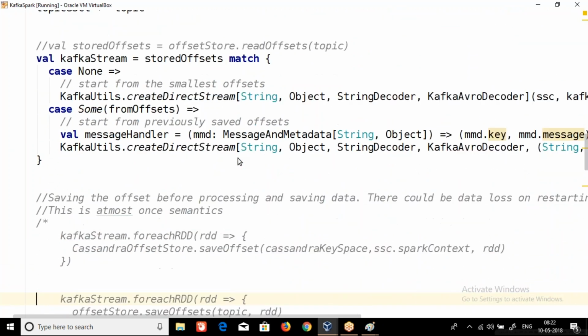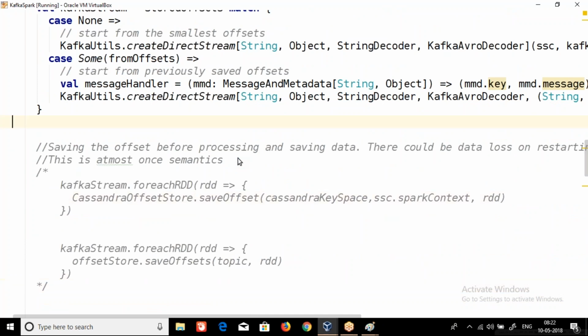Now once you have read the data, we know that it returns a DStream. I said that when you connect to Kafka using create direct stream, or any application, you receive batches of data, and those batches are nothing but DStreams, a collection of RDDs.